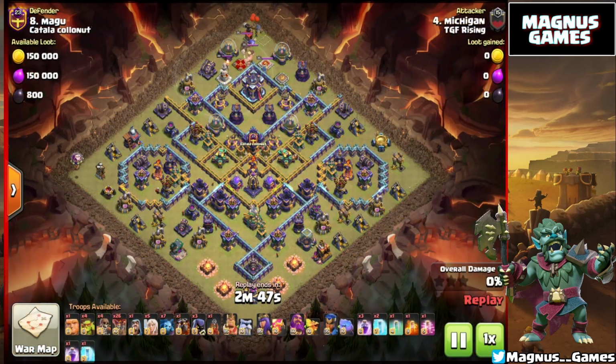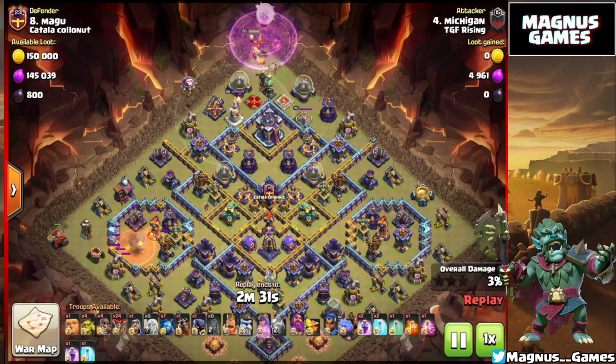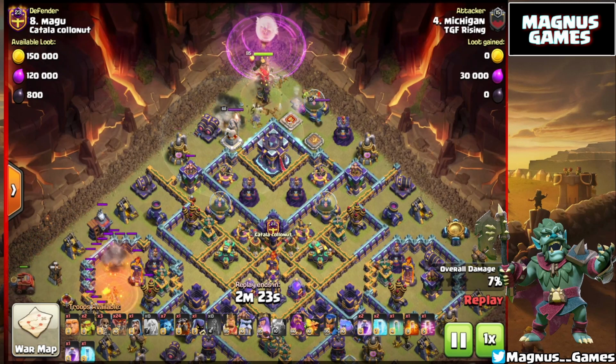In our first replay, we have Michigan coming in with a Queen Charge Lalo. Flinger looking to get the value at this 9 o'clock compartment, clearing out the Archer Tower with the Inferno. We have the Queen Charge up at the top. Queen under Rage, taking care of these defending heroes.